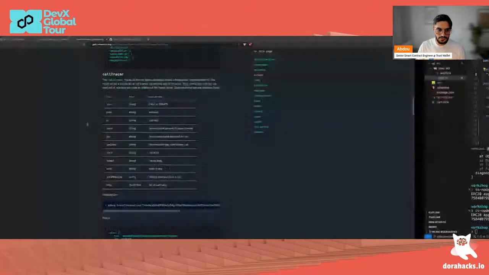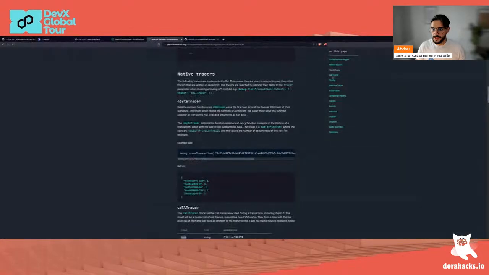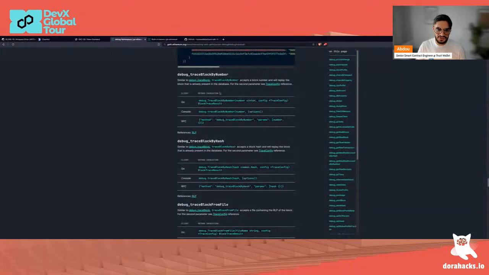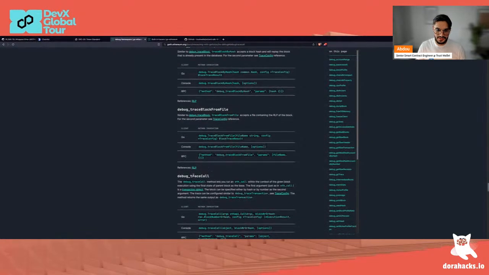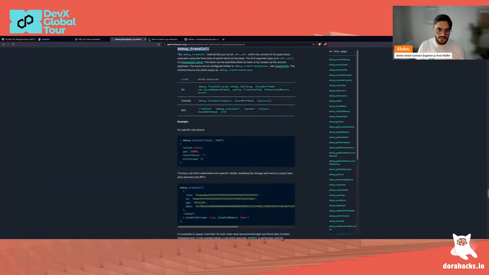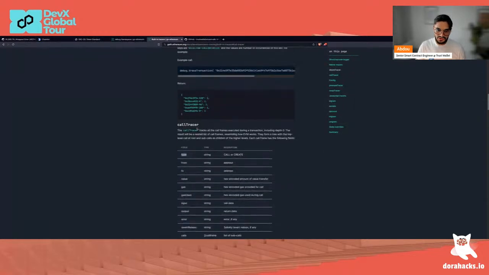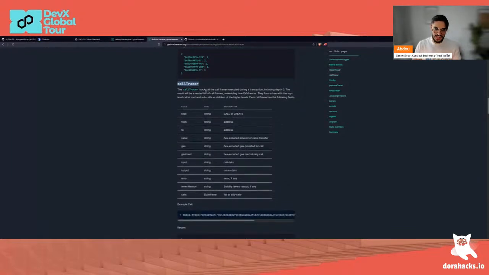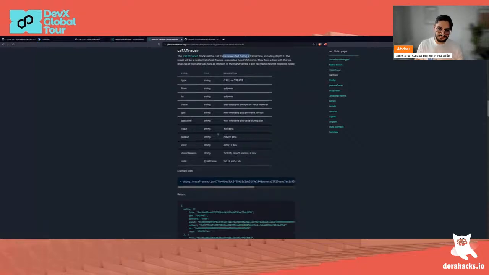What I'm talking about here is, as I was saying, Go Ethereum. We have the debug tracer, which is just a namespace that you can use, and we can select which kind of tracer we want, which is here called tracer. It returns data, as you can see here, the frames executed during the transaction.